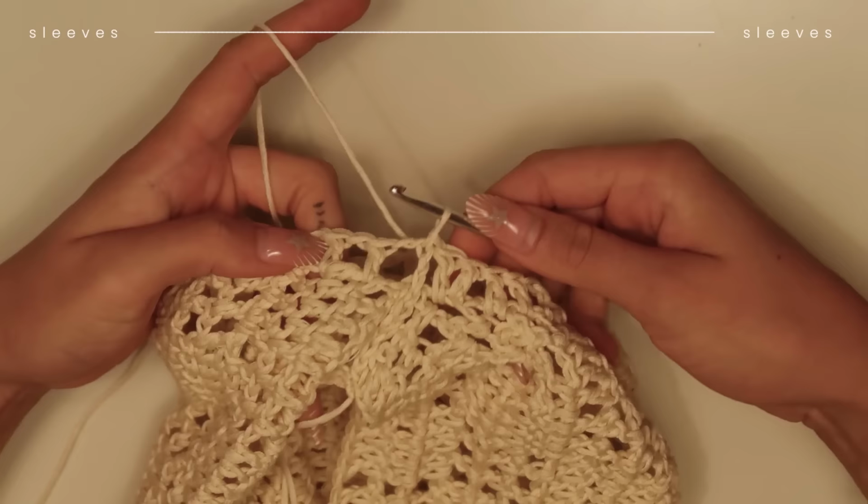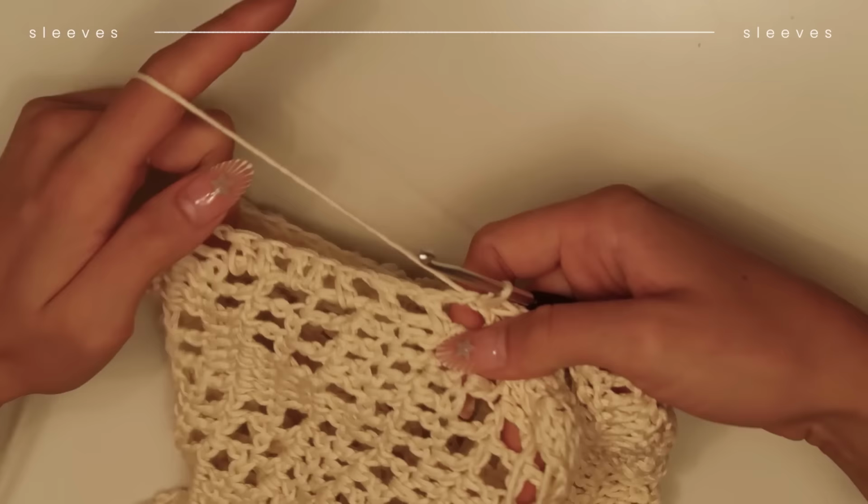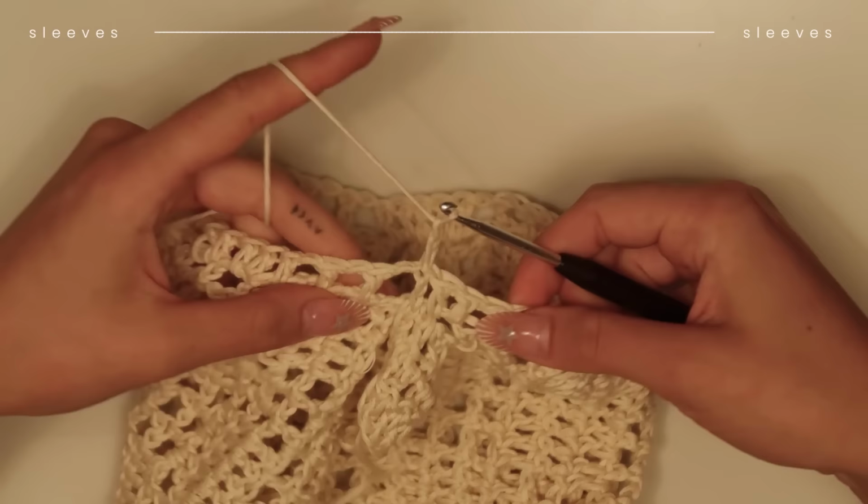So it should look kind of like this. Don't worry if it's a bit weird. It's not gonna be this weird in the next rows. So right now, this is our first row, and now we're gonna chain up two. Actually, we're gonna chain up three because that's where we skip one. Chain up three, start with a double crochet right here.